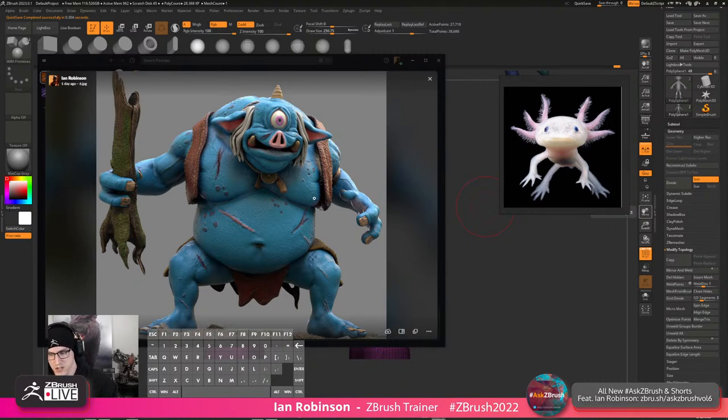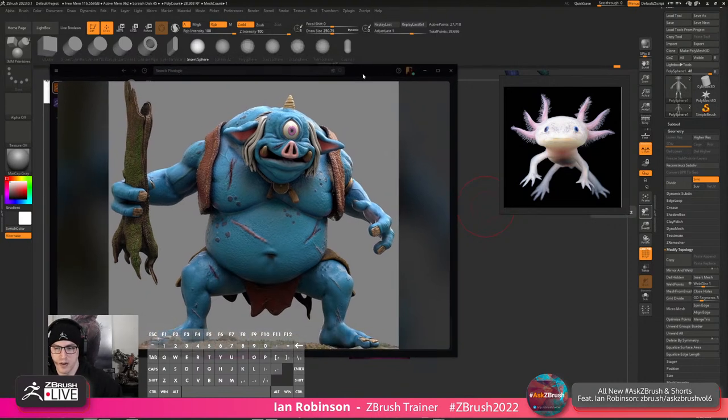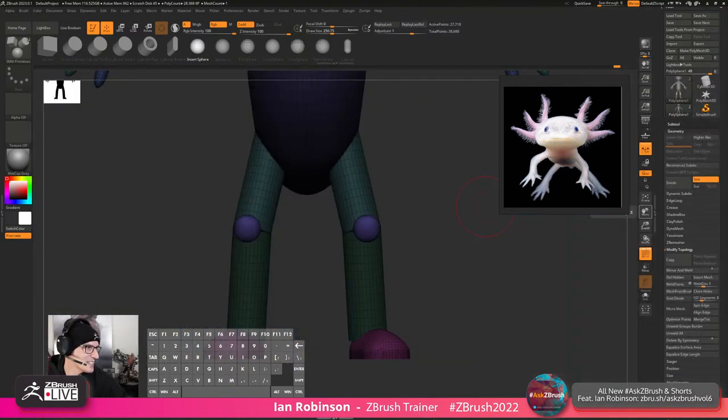I built that like a year ago, and now I repurposed some of the weapons I made, brought them in, and ended up texturing this in Substance Painter. Everything was sculpted in ZBrush, and then I UV'd it with the GoZ method into Cinema 4D and did the auto unwrap, then brought it back. It was a really good way to get some quick UVs. I also decimated this with Keep UVs so that I was working on a relatively low mesh but had all the high details, because I was being lazy and wasn't going to animate him. He was just a statue. But I wanted all the sculptural details on there, and I wanted to paint him in Substance, and he came out great.